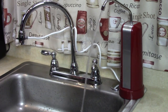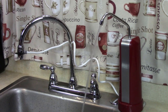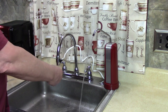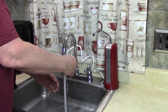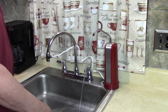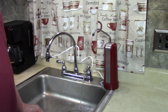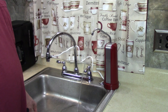I don't know, about 30 minutes though. That comes out pretty quick though, like a little coffee pot, right? And if you want water over here, you just turn this. Okay. We're gonna try it. Gotta get all the air out of there. Now, aside from the air purging out, I bet it's still filtering that water, and I can taste it to give it a taste test. What does everybody think?